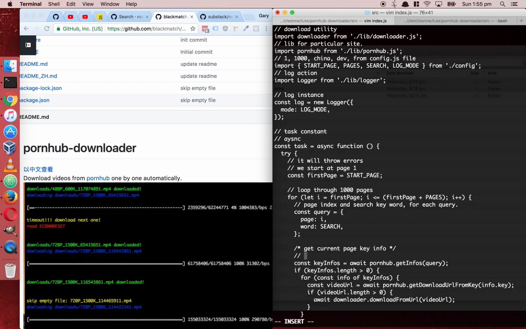So we have a constant called key info. So we obviously want to get some information from pornhub based on what we're passing here. So get pornhub info from page 1, and try to do.